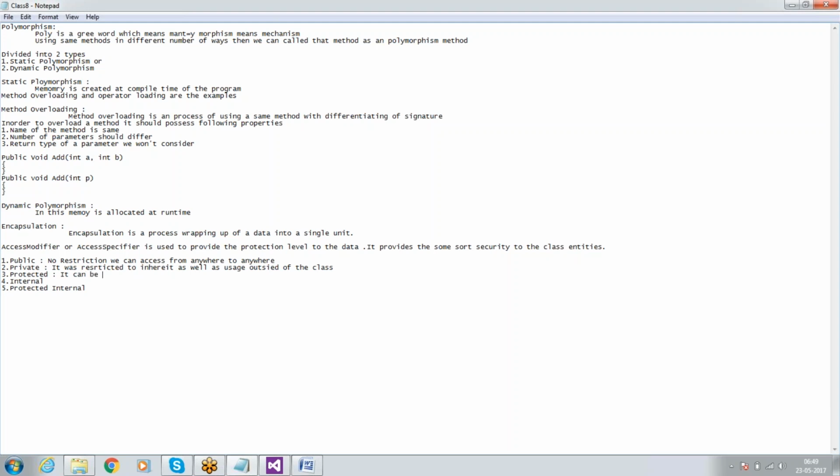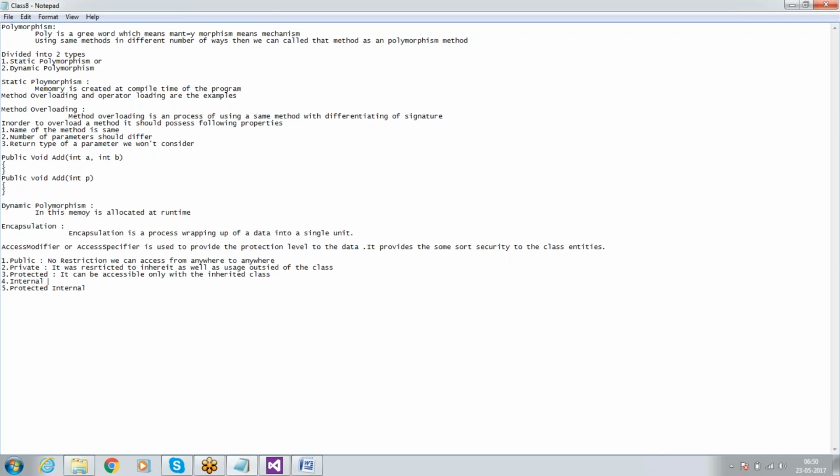Protected means it can be accessible only within the inherited class. Say for example, I have a class A and a class B. If I mark class A members as protected, and I inherit class A into class B, then only class A members will be accessible to class B. Otherwise, you can't access.